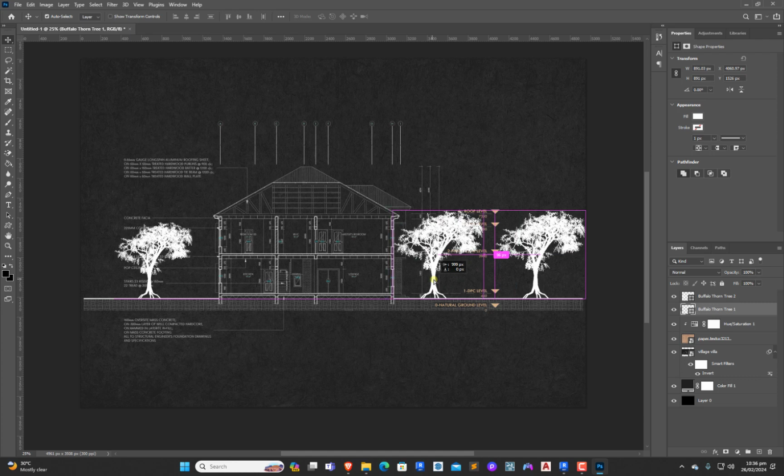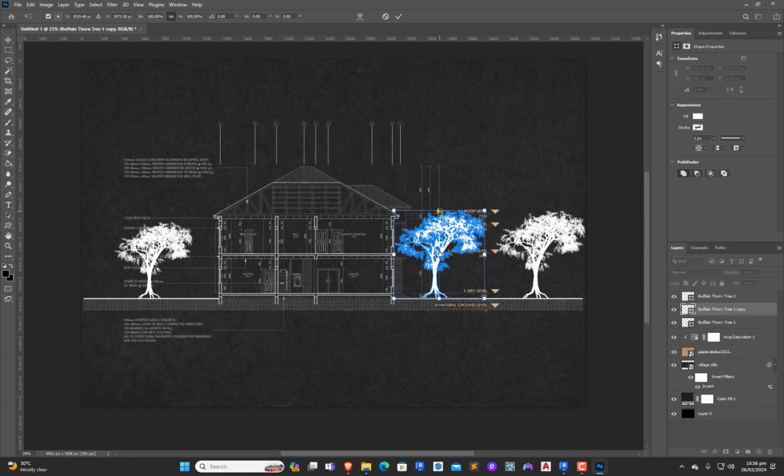Okay, this is okay. Now we want to make some bigger and also make some smaller, so you click on Ctrl T to select this one, then you can drag it up to make it bigger in size.